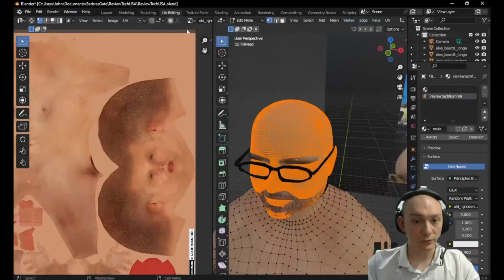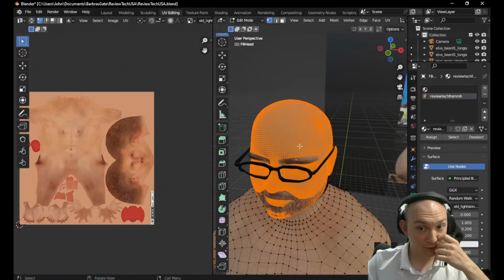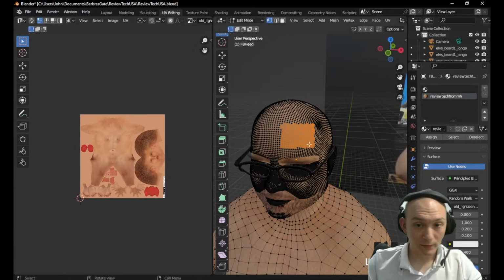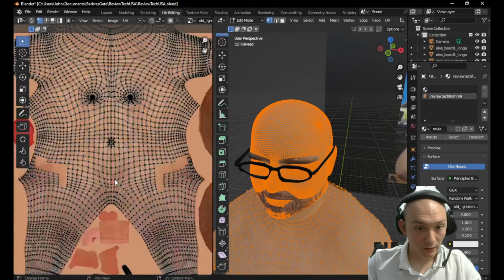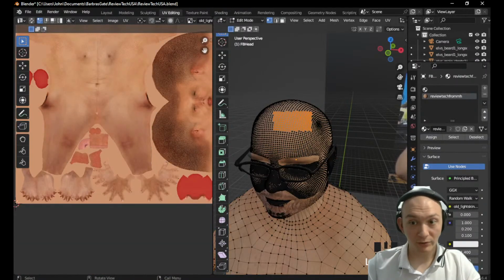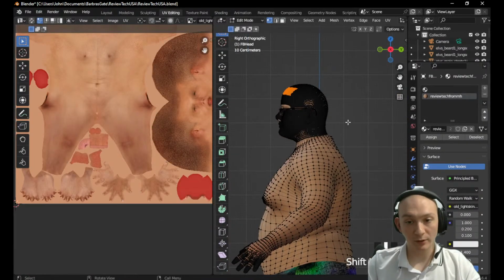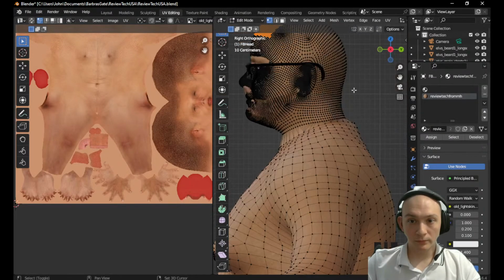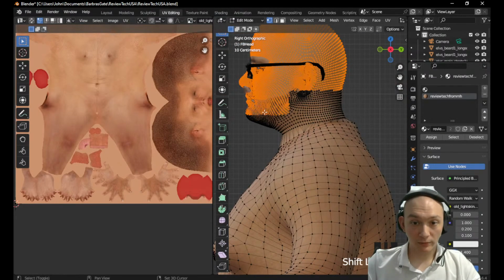Actually, what does the UV look like? Do I even have one for this? Okay, so that's my UV for all that. But I do not have one for the head, I'm pretty sure. So let's try and make one.